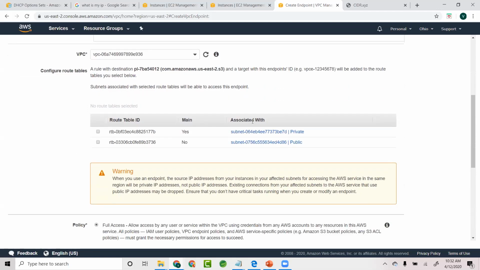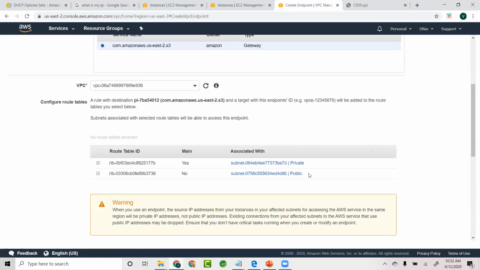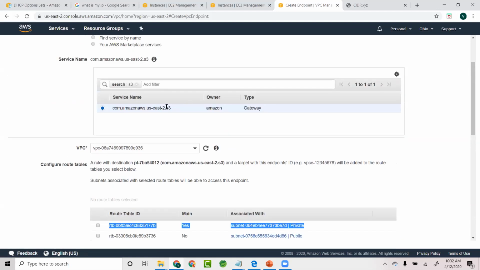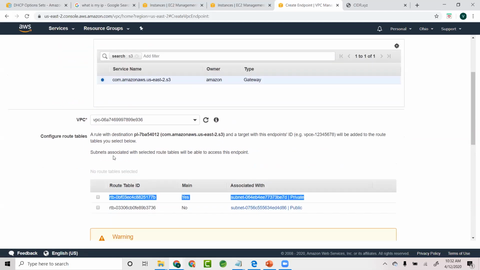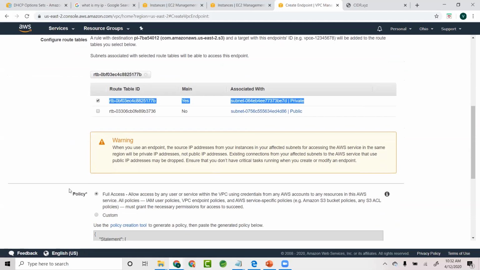And then I have two subnets here, a private subnet and a public subnet. The public subnet can directly talk to S3. There is no big deal about it because there is an internet gateway attached anyway, so it will go to the public internet. But if instances in my private subnet want to connect to my S3 buckets, they have to go through either a NAT gateway or a NAT instance. Instead, I can create a VPC endpoint for S3, and then attach it to this private subnet.